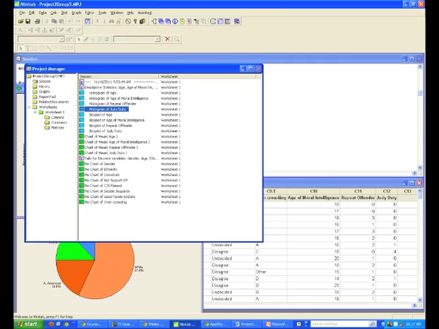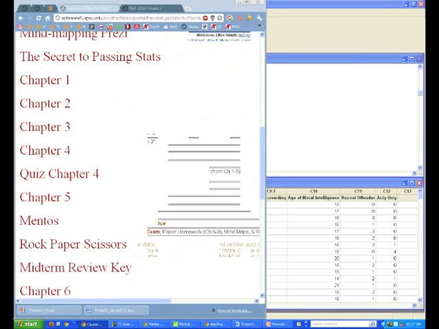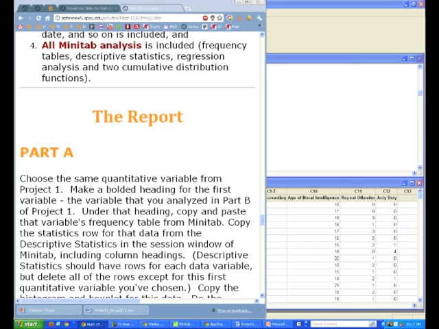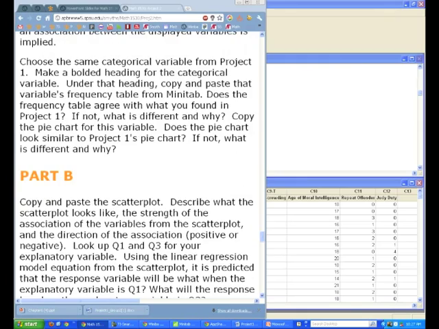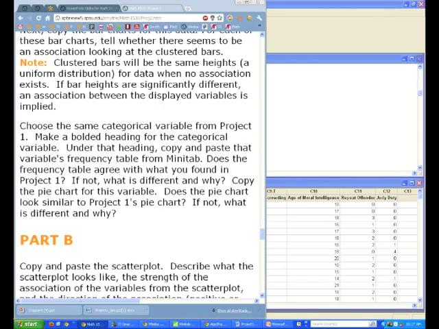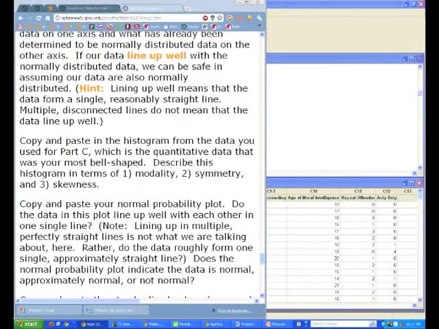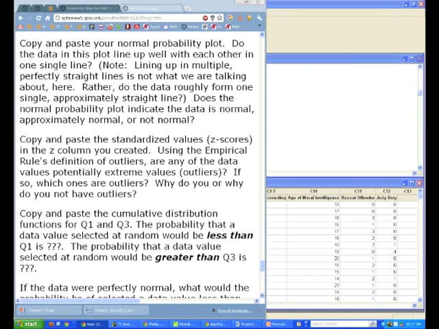So, I don't know, this is a little confusing. We just use Microsoft Word to take everything that everybody else is giving you, and you take your stuff from Minitab and put it in a Microsoft Word file, and then you drop it off. So there are 2 parts to this project, really. I only talked about the Minitab part, but once you get the Minitab part done, then there's the report, and that's the orange. So the report has a part A, where it's asking you to pull certain stuff from there, and then the part B, and then a part C. So whoever's assigned part A in the report will open up that file that you've already done on Minitab, and it's all good, and it's loaded to the Dropbox. They'll open up that file and pull what they need for their part out.